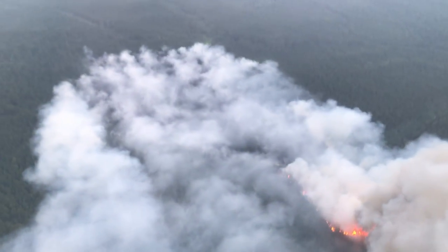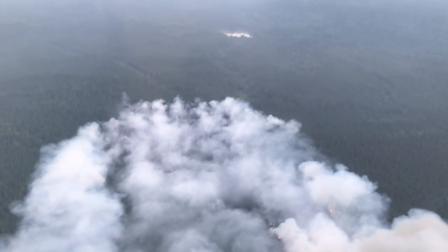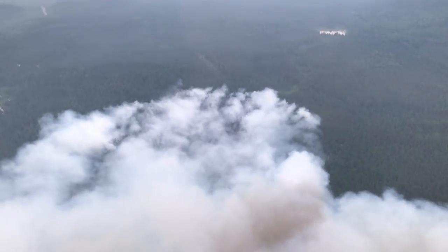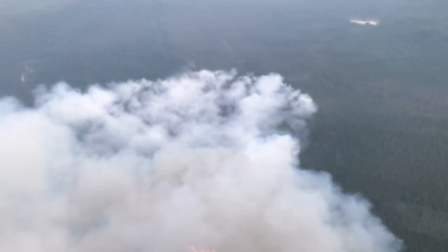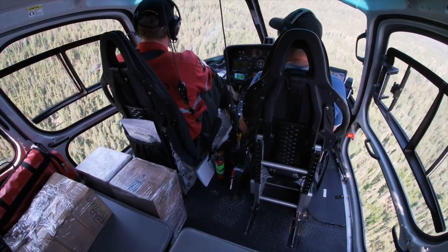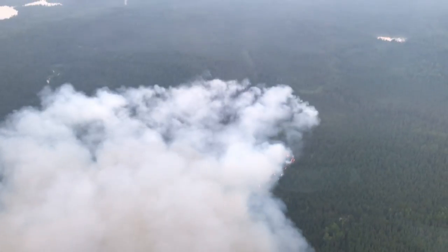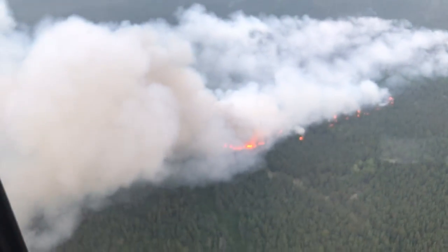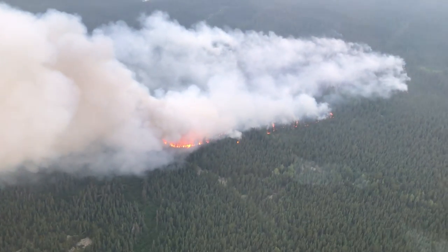This fire caught us off guard — it had been really smoky for a few days and it finally cleared, and we got out and this big behemoth was waiting for us. We're flying circles around it and the fire tech is doing his initial report back to fire HQ so they can start to make a plan of action for how many crews they need to send. As you can see, it's starting to get quite a big fire.